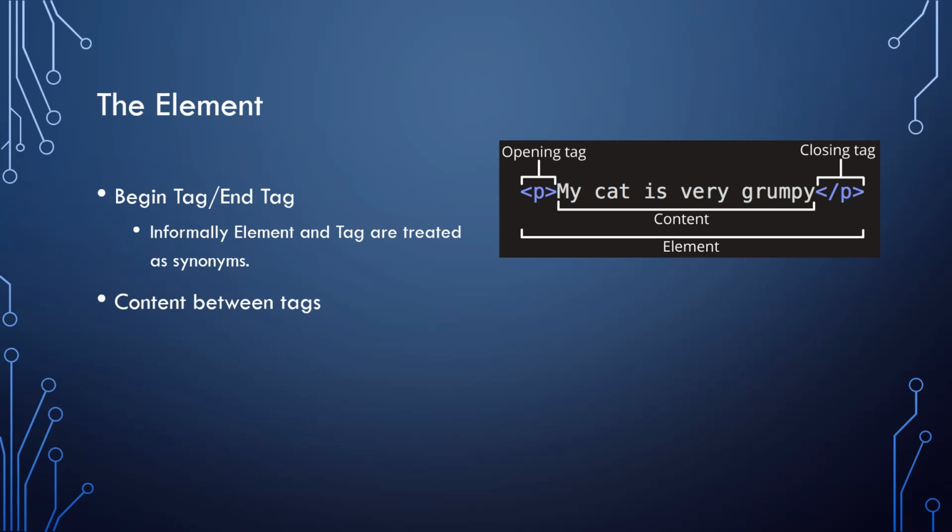The entire element in the graphic to the right, which I got from the MDN network, the element itself is the entire thing. The opening tag here is a paragraph tag, and the closing tag is here. Notice that the closing tag is made up with a forward slash, a slash that rises from the left to the right, right next to the right shift key. That makes up the closing tag: begin tag, closing tag, and in between those tags is the content. The element is the entire thing. The tags are the begin tag and the closing tag, and the content is what's in the middle.